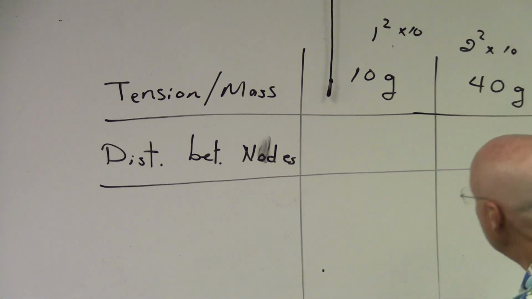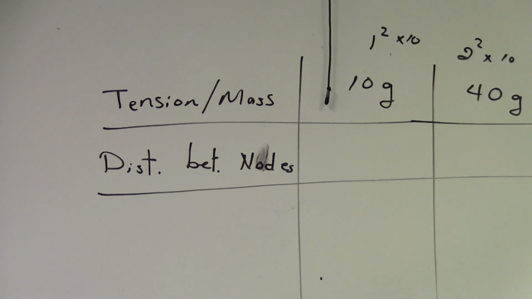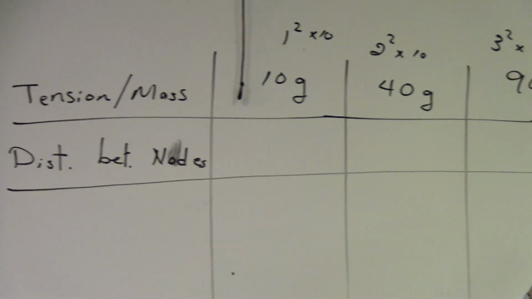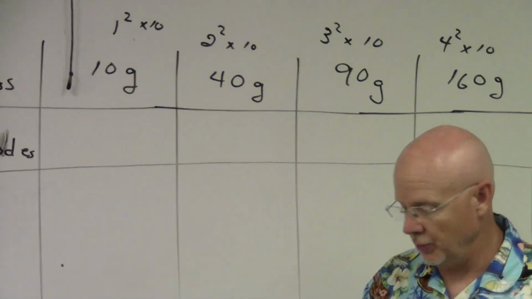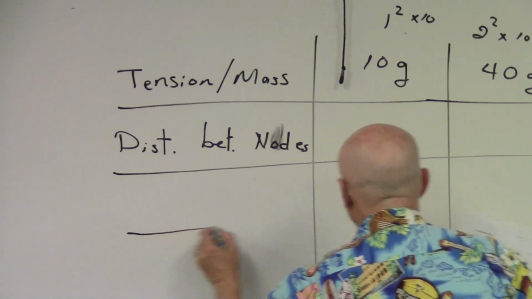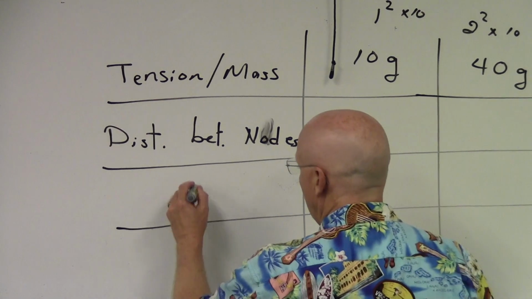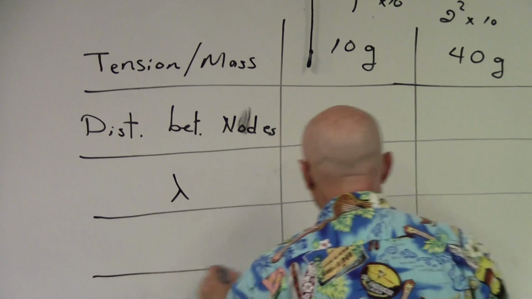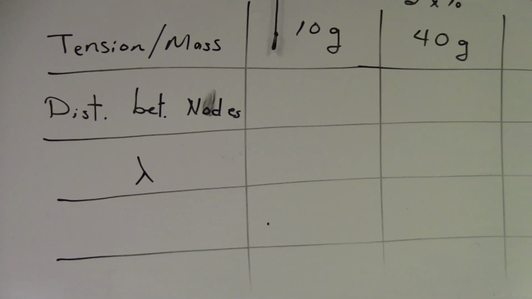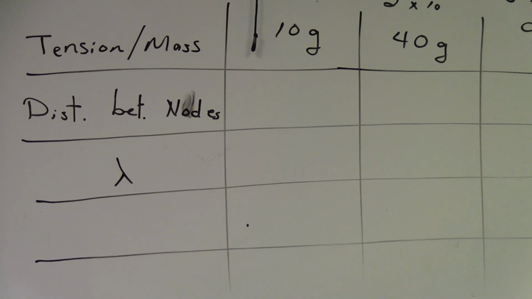And that first hump then is what I would write down right here. What is the distance between the nodes? And that's as much as I will do for the lab. But where you need to do some work is then the next line. The next line says then, and I'll abbreviate with the lambda, what is the wavelength? And I'll help you here.